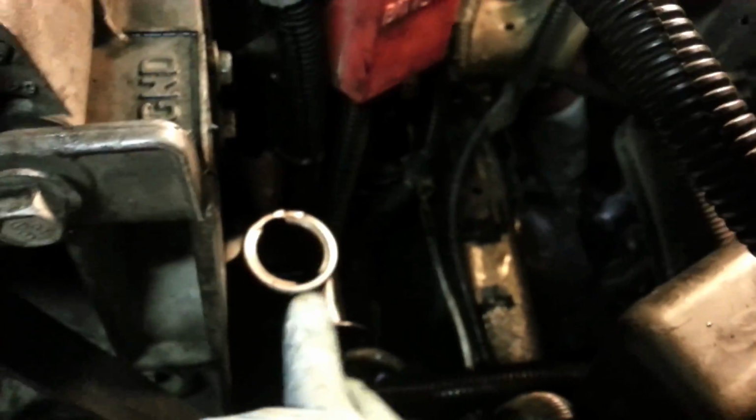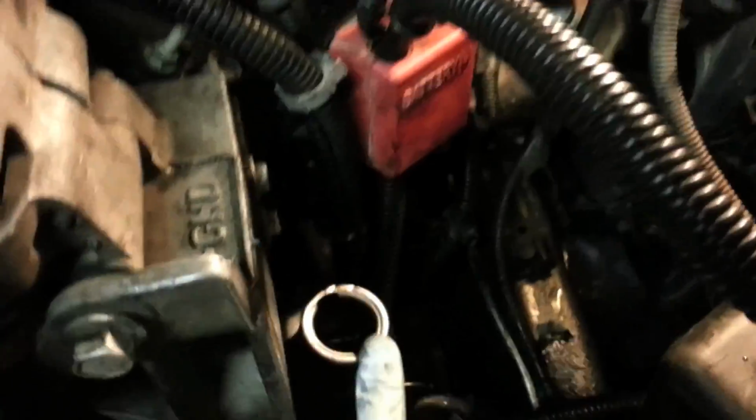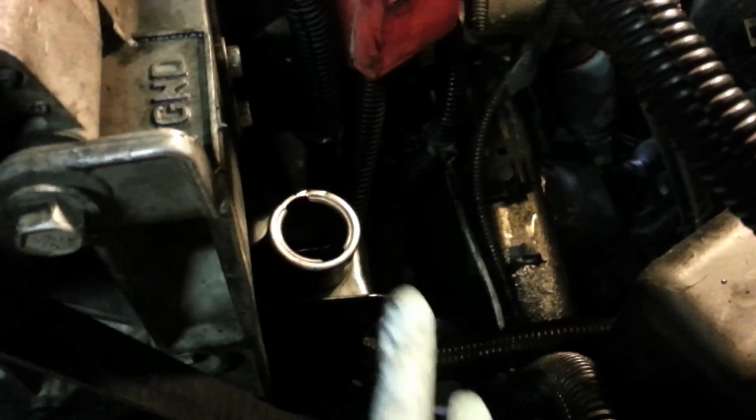In the meantime, I went ahead and filled this up to the cold level. On the dipstick, there will be a little indicator for cold fill level. Just go ahead and put that up to that. I have it in here for now, that way it can kind of settle. Some bubbles may pop out. If not, we'll bleed that here in a minute. I'll show you how to do that.